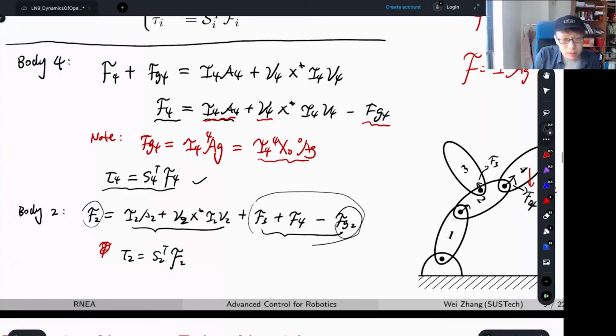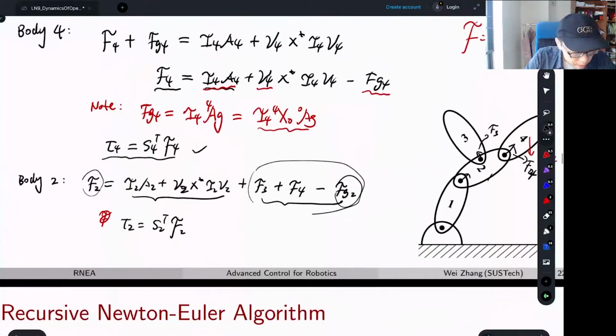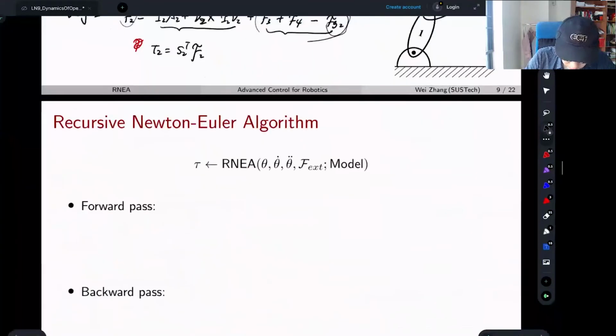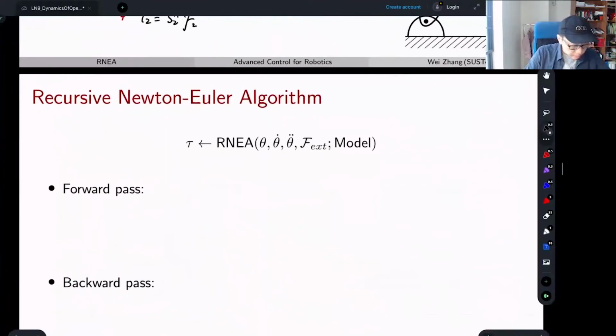The positive sign means the body applies to the environment. The environment here means body 3. The negative sign is for other environment effects like gravity. If I push, let's say if I have a force here called F hat, then that will also be minus. Minus on the right hand side means a force applied to the body, and gravity is one particular force that we know is applied to the body. So that's the rough structure. Let's write down the algorithm. I think Roy Featherstone has a complete algorithm.